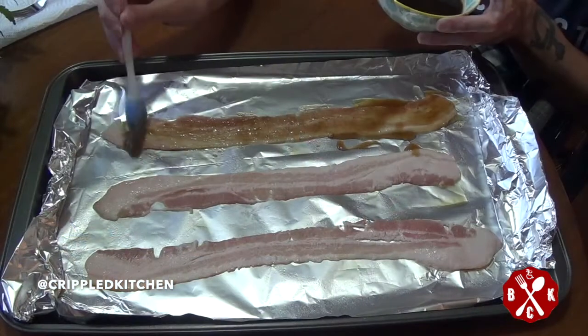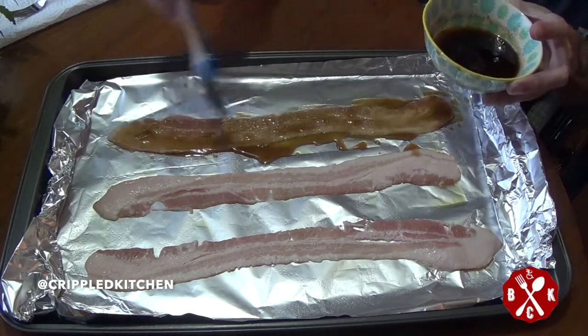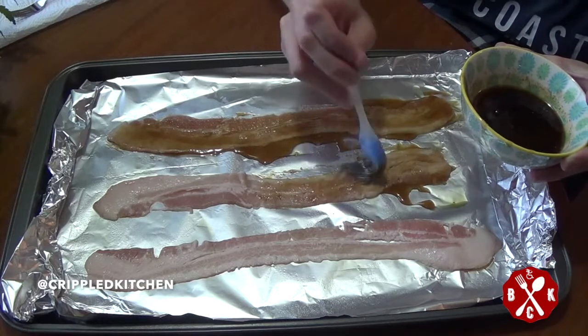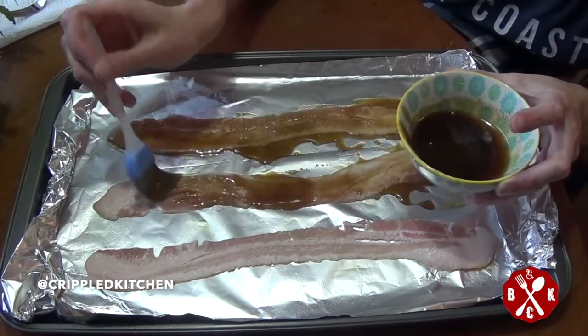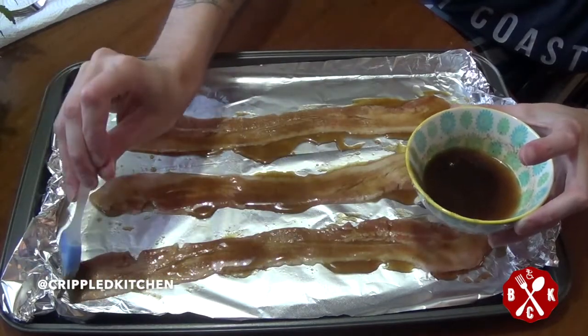Use your brush if it sticks to the container. Before coating it on the bacon you want to mix it together really well — the brown sugar tends to stick together and get a little lumpy, so just break that up and mix it together. Use quite a bit of maple syrup depending on how many slices of bacon you have. Take your brush and coat your bacon; feel free to be very liberal with this. I oiled down the tin foil, but it's going to stick anyway — that's optional, but usually best to oil any surface when you're cooking.